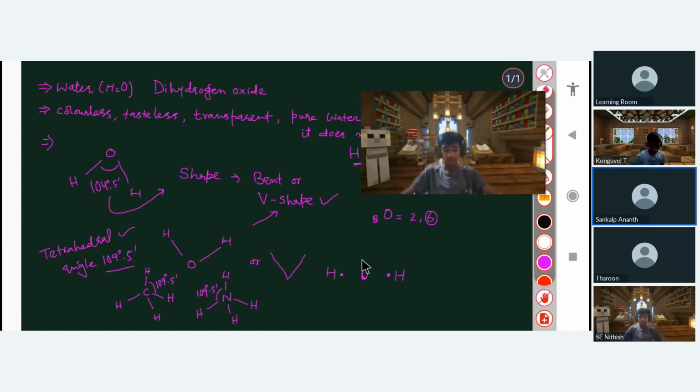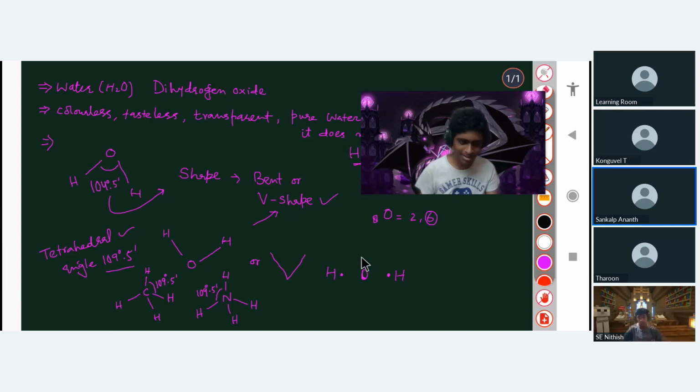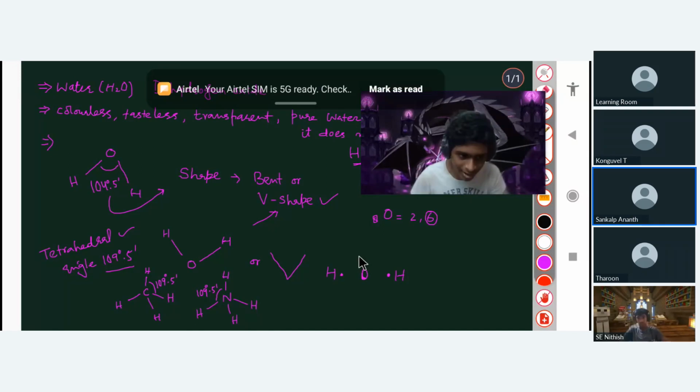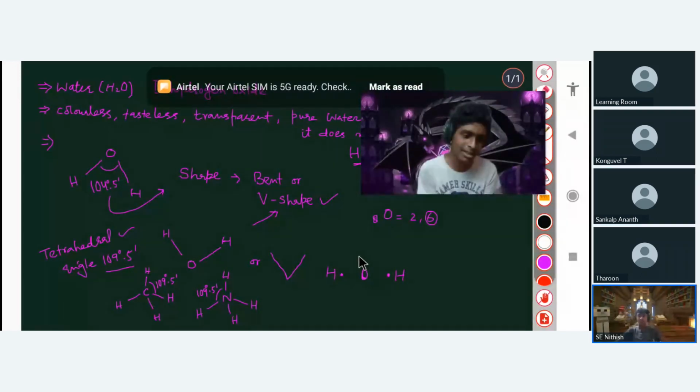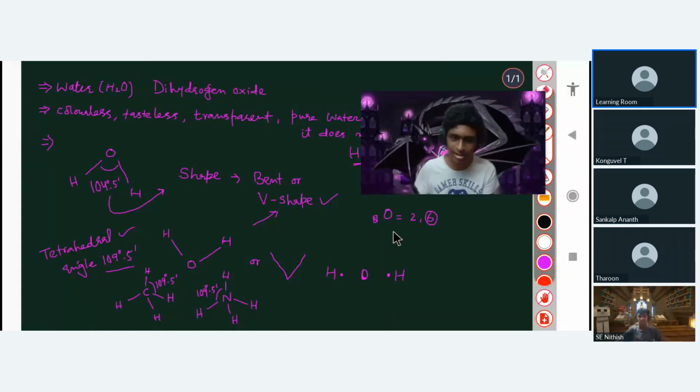My doubt was, why does it become methane only if it forms at 109 degrees 5 minutes? Let's say the angle is 110, it's not methane, but if it's 109, it's methane. Why is it like that? I will tell you the answer, it is very simple. First, let us see how water is formed, then I will tell the answer of that also.